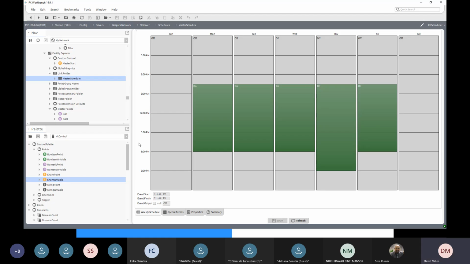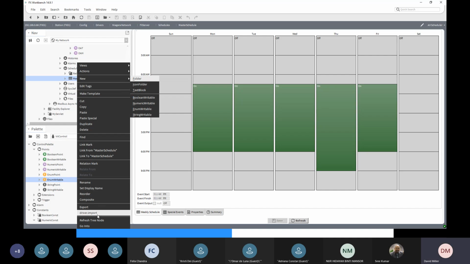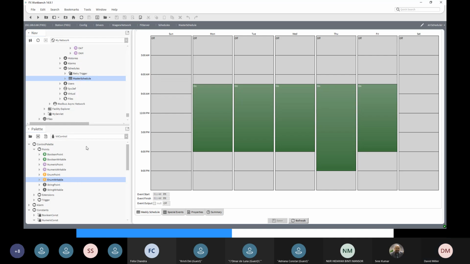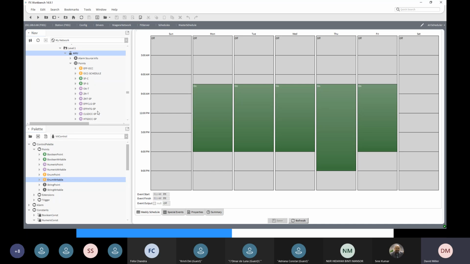Okay, but once I've got this schedule defined in my FX80 underneath the station, drivers, Niagara network, schedules, master schedule, if I right click, go link mark, I can go up to my BACnet network and I can go to my air handling unit and my supply fan command.